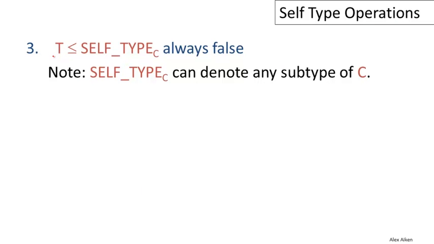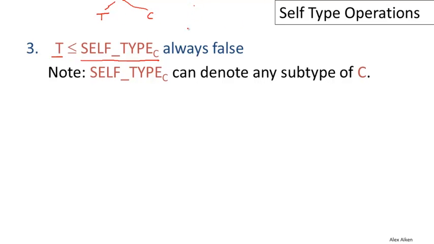Another case is when we have a regular class name on the left-hand side of the subtyping relationship and self-type on the right-hand side. And in this case, it turns out we have to say that this relationship is false, that a regular class name T is never a subtype of self-type sub C. To see this, just think about the possibilities. Where could C and T be in the type hierarchy? If T and C are unrelated, if they inherit from Object and they have nothing to do with each other, well then clearly T can't be a subtype of self-type sub C. They're just two unrelated classes. So the only way that this could possibly work out is if they're related somehow.